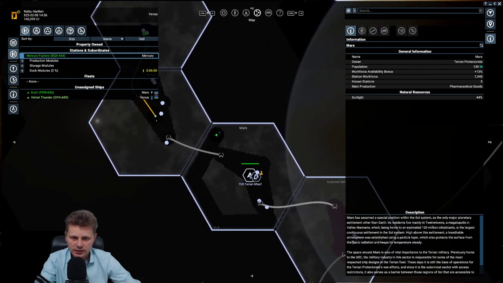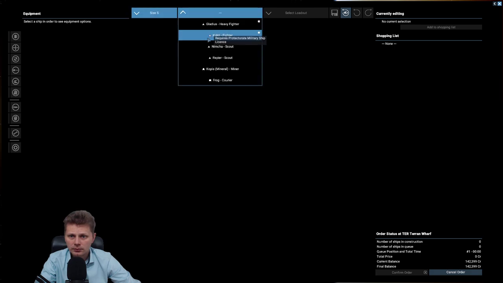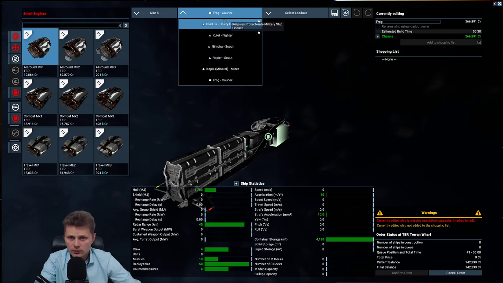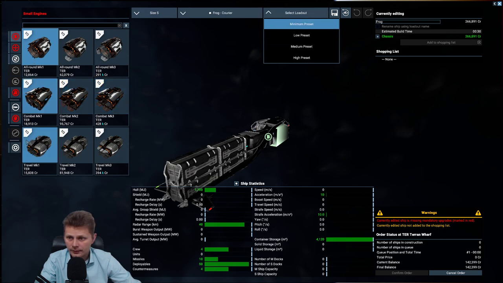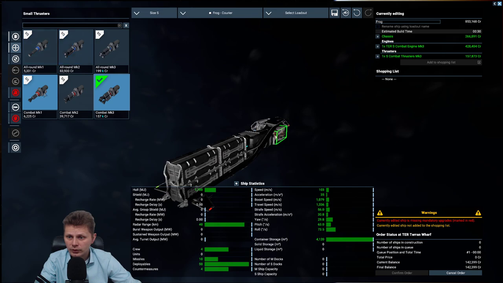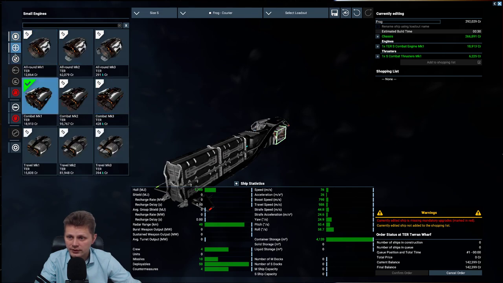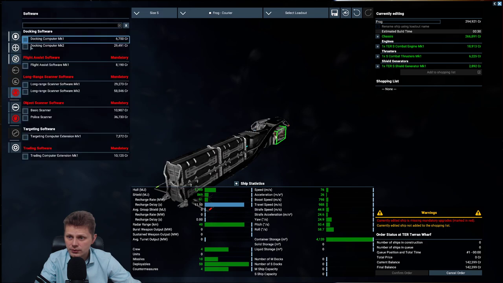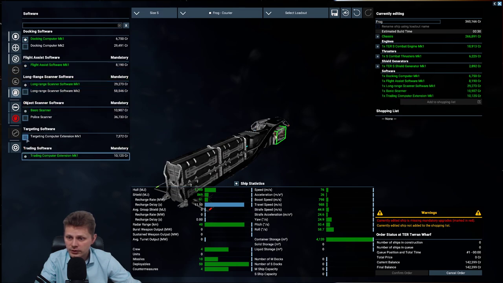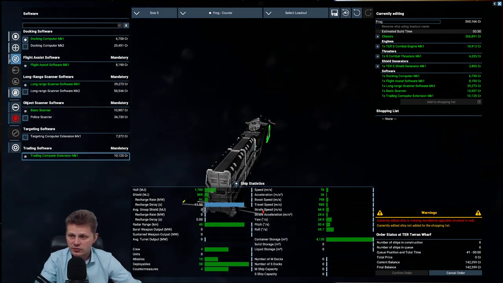How expensive is a... how are they called? A frog. Yeah. A frog. We might get a frog. Let's take, I like it to be on combat. We don't need to get it fully, right? We can just do it like this. Give it one shield, give it docking mark one, flying software, small range, trading computer. Don't need targeting, we don't have weapons on it.